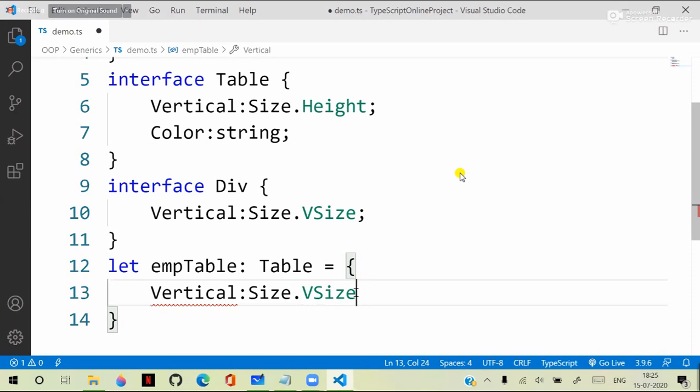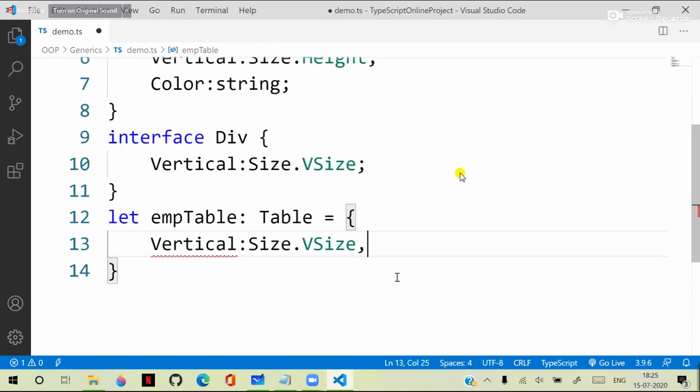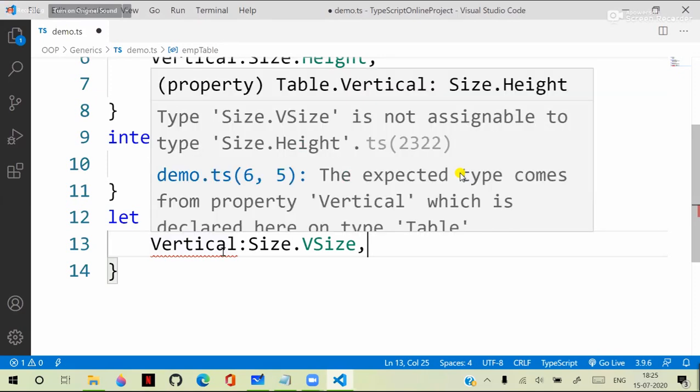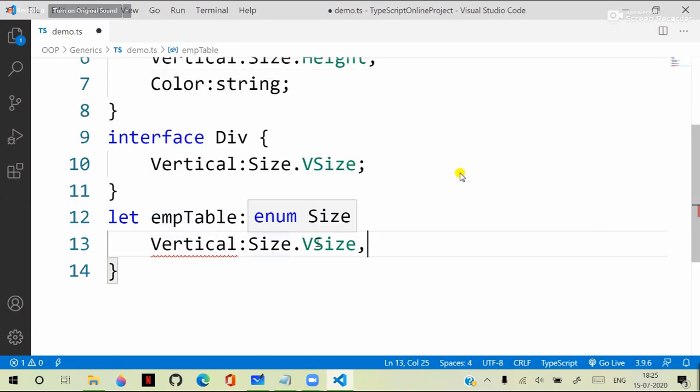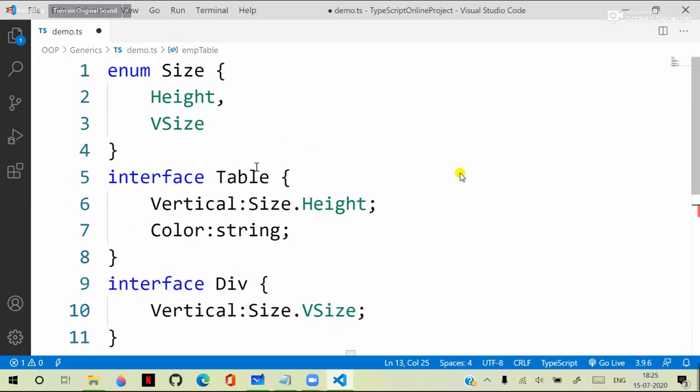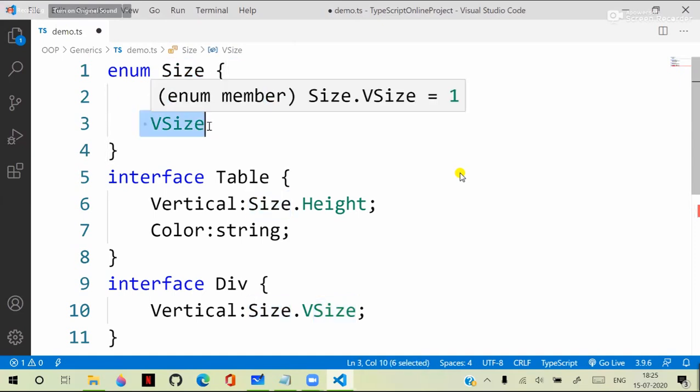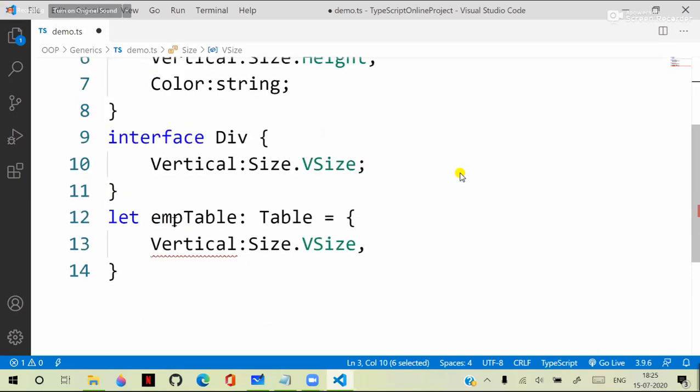Then obviously it will get a problem. It says that vertical, v size is not applicable for this. But v size is already a member of the size enum. Size is having v size. But why can I not apply v size for employee table?